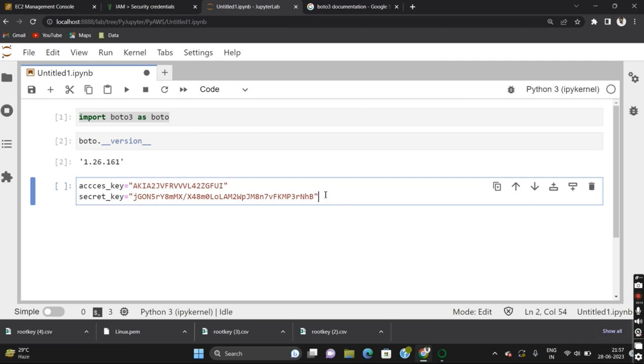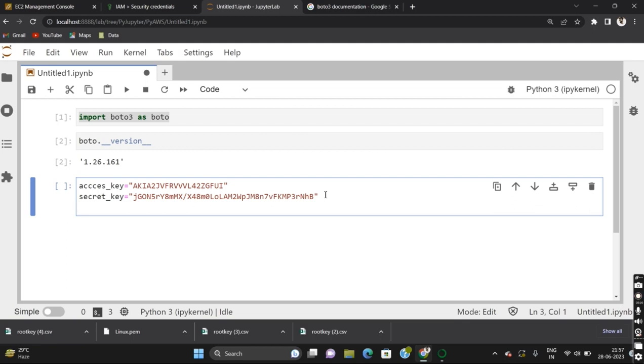So we have stored our credentials in variables, and second we have to use a function to authenticate to this account, or to log in to this account. So what I will do here is Boto3.session. In this you have to pass this information. How will you provide this information?